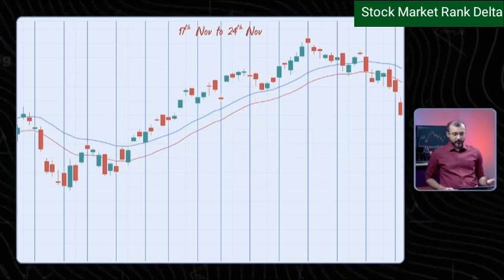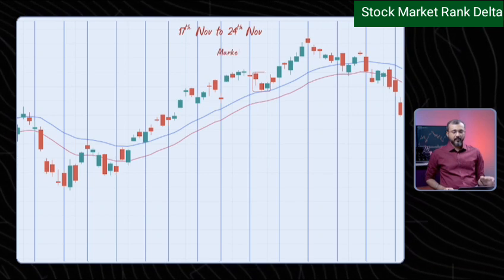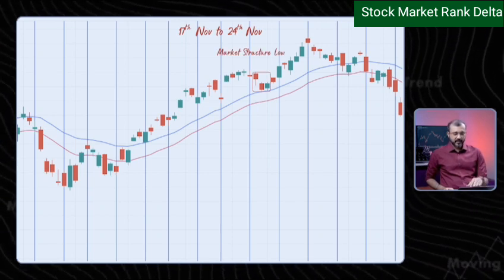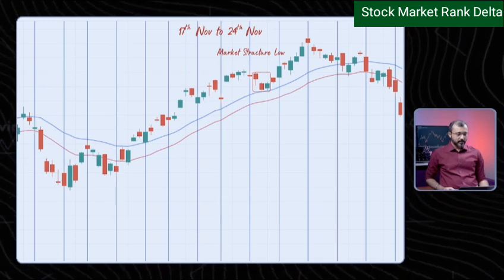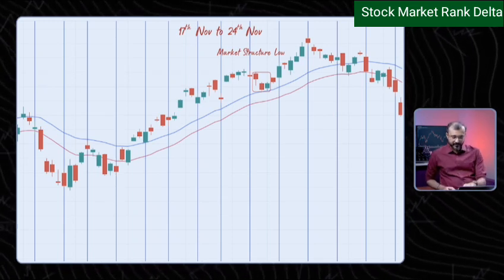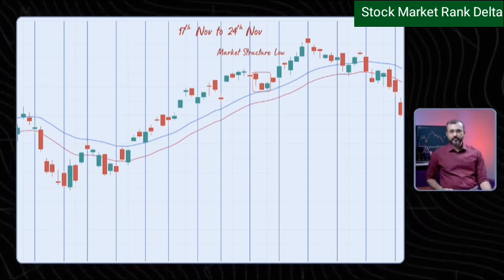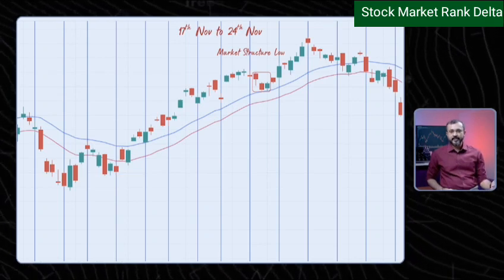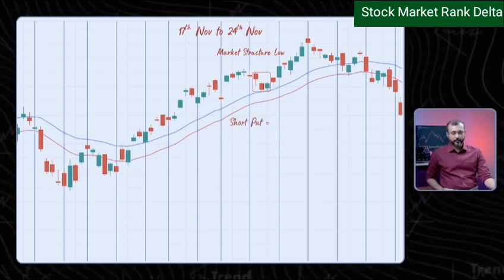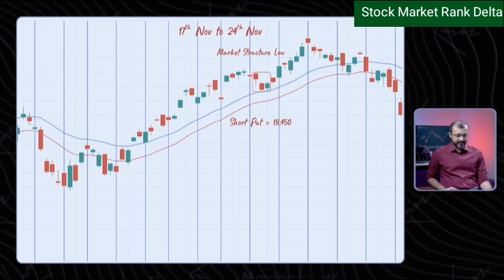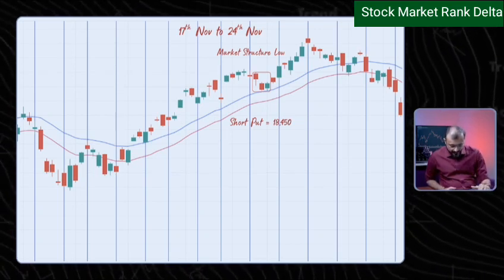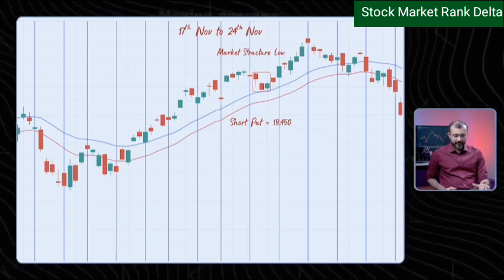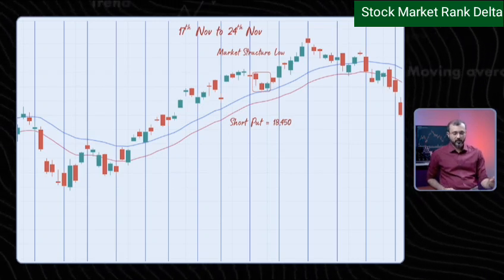The next trade was initiated in the same week. We have a market structure low, two bearish candles and a bullish candle on the moving average. So we trade 200 points in the money. So now in a trending move, if we see, it was trading at 18,250. So we select 200 points in the money. So 18,450 put, we go short. And if we see, we have seen a market structure high getting formed somewhere around 160 points. From there we go short and it has gone to zero.